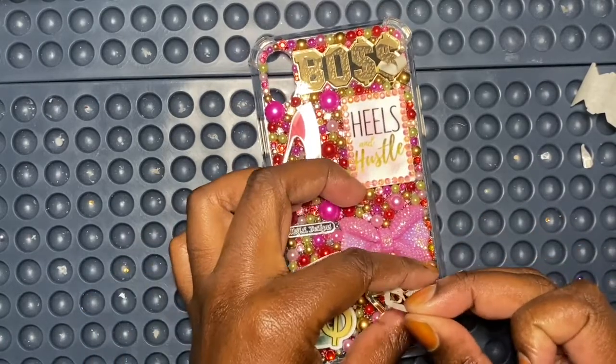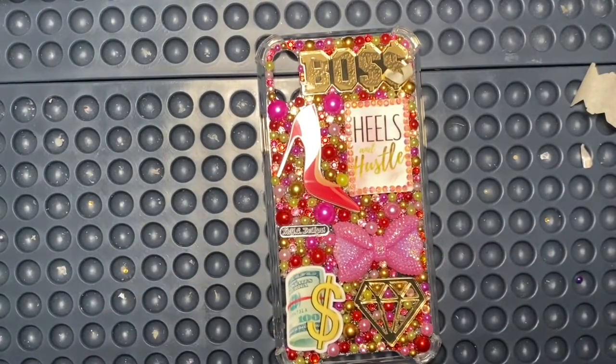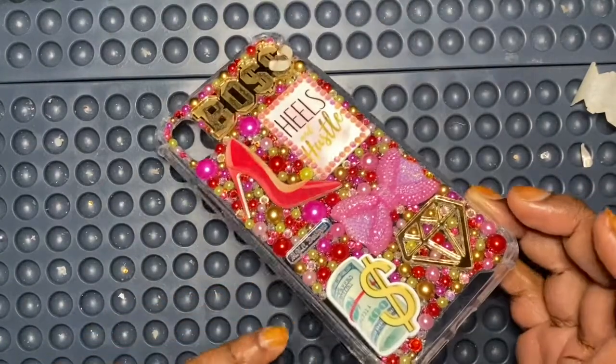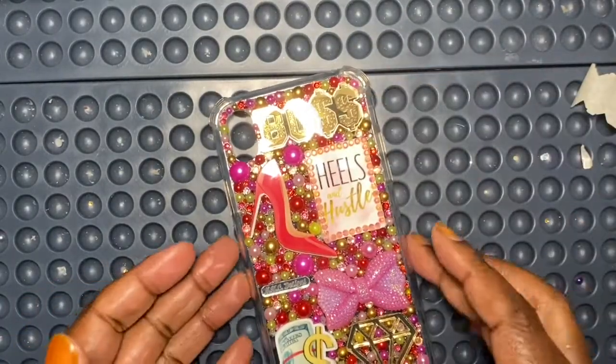Oh, that came off perfectly. I tell you guys, so I'm gonna go off camera. I forgot to do this side right here, so I'm gonna go off camera and I'm gonna finish that. But look, it's finished.